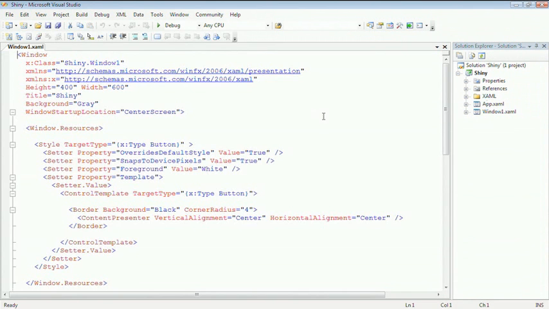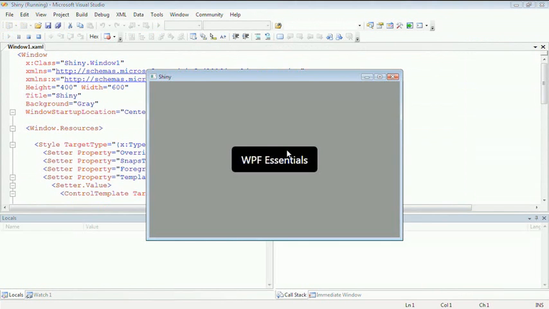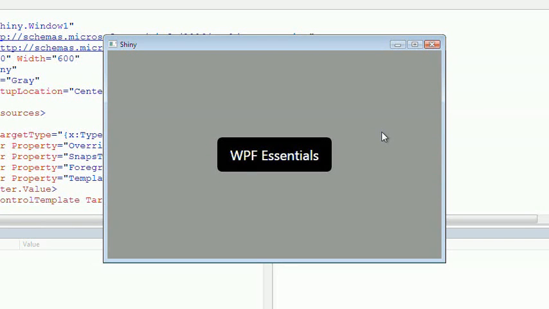you can see that I've created some boilerplate code. So this is just a very, very basic control template for a button. And we'll use this as a starting point for creating our shiny button. Let me go ahead and show you what this looks like right now. Alright, so you can see we have just one rectangle with some rounded corners, and then a place to display the text, which you'll see in the template is a content presenter. Let me show you that.